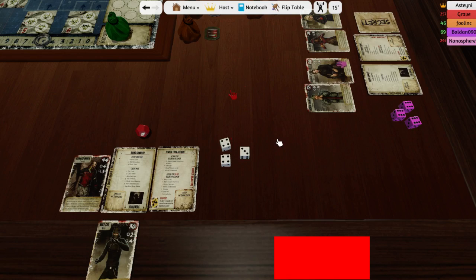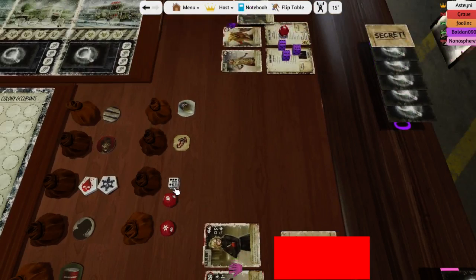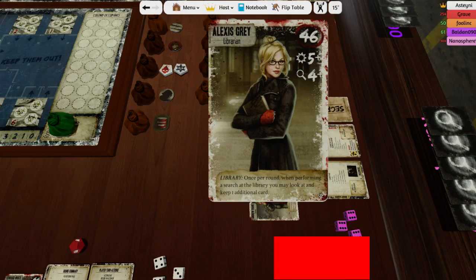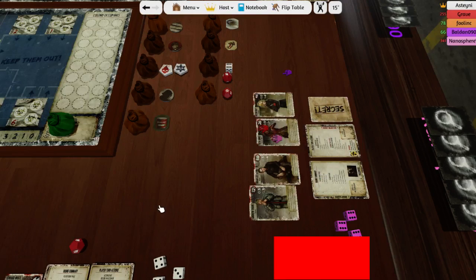Alright. So you'll pick 2 of those characters. Does anybody at the table have an opinion or advice on what they think could be most beneficial to the group? Not really. Is that something that I can ask? I am supposed to ask? I would say I think Talia is good because she can look at the crisis deck, and she's also really good at searching. So I would definitely keep Talia.